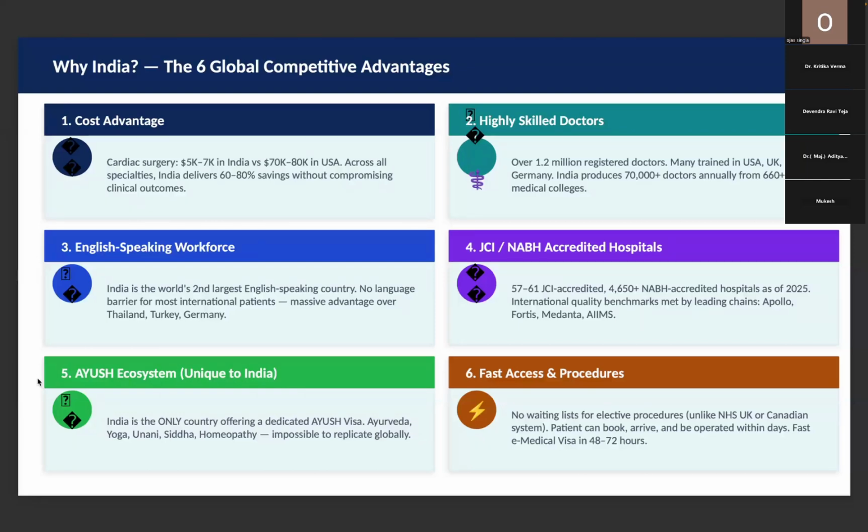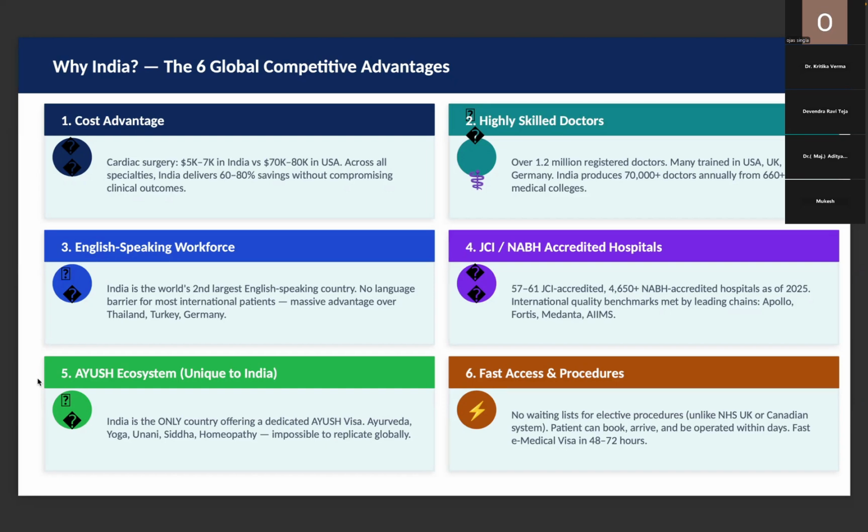Yes, because treatment in India is of course affordable. That is one thing, absolutely. Quality, yes, because India provides quality healthcare treatment. You guys are right, yes. But there is more to that.